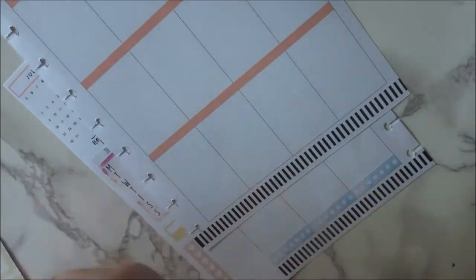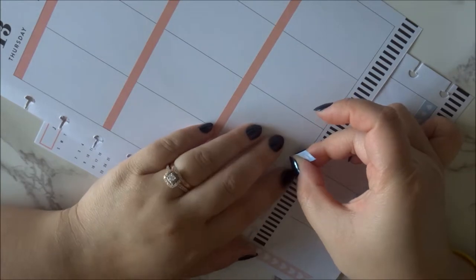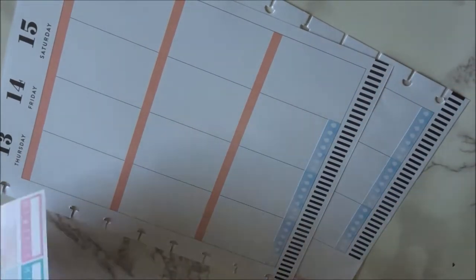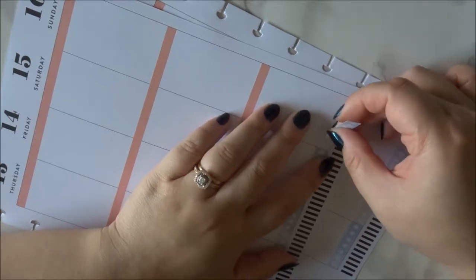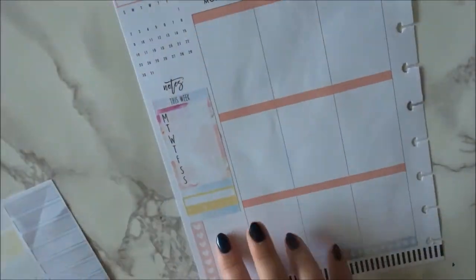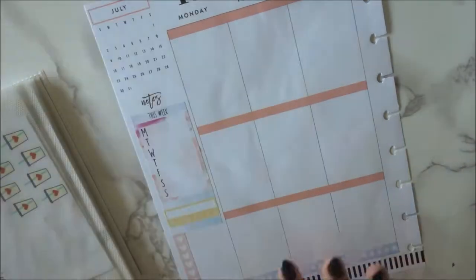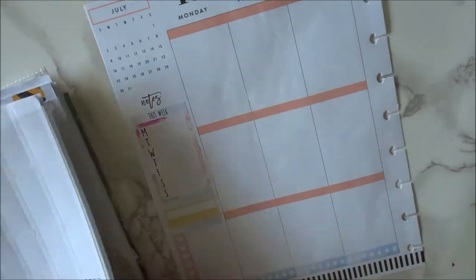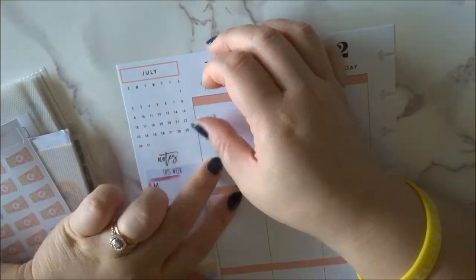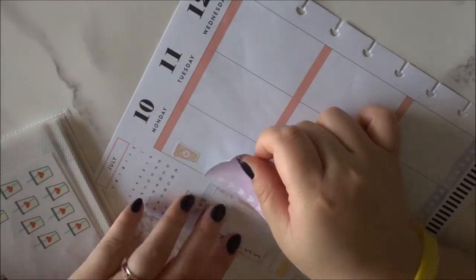I do this kind of major oopsie here. These hydrate stickers I made specifically for my personal planner, but I don't know what happened when I was planning — I decided to put it at the bottom of my regular spread. So I do fix it, but it's off camera. You can see how it creates a little bit of problems for me when I start to put down these full boxes, because I have to put them in weird staggered spots and I don't really like that. So off camera I do change the layout a little bit — just a little shifting here and there — and I do move those hydrate stickers into my personal planner.